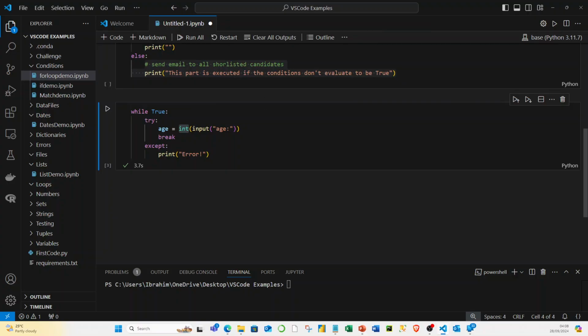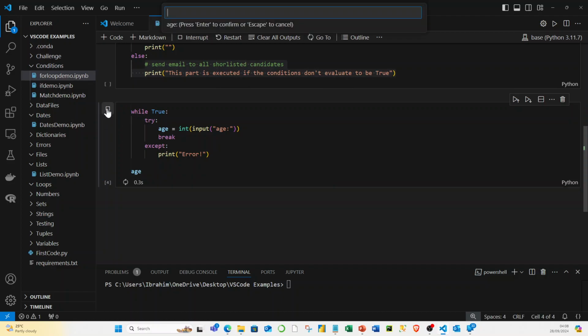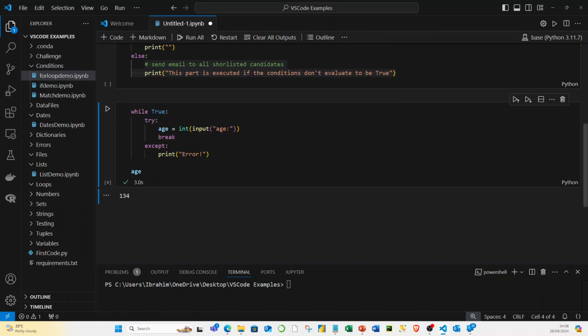It will accept it, because if you print age somewhere out of the while statement here, you will find 134 there. And that's not a reasonable age for a human being. So what you will be tempted to do here is to say, try to get the age from user.